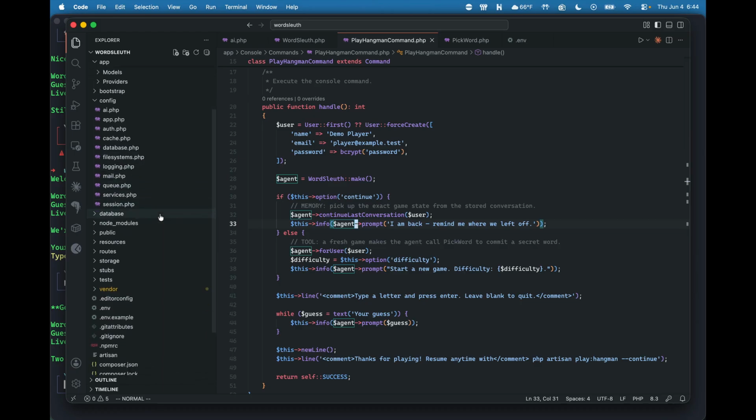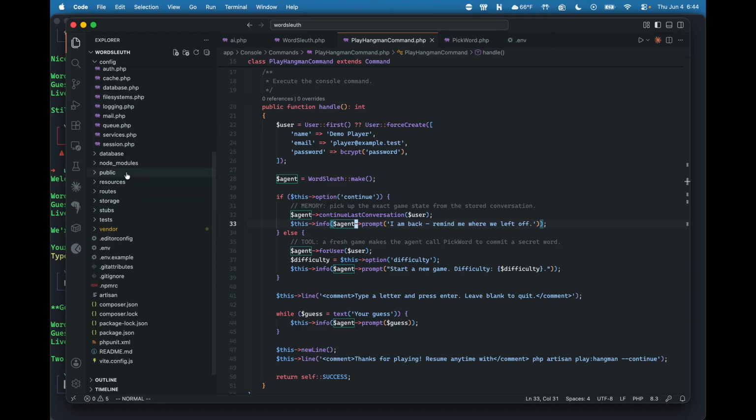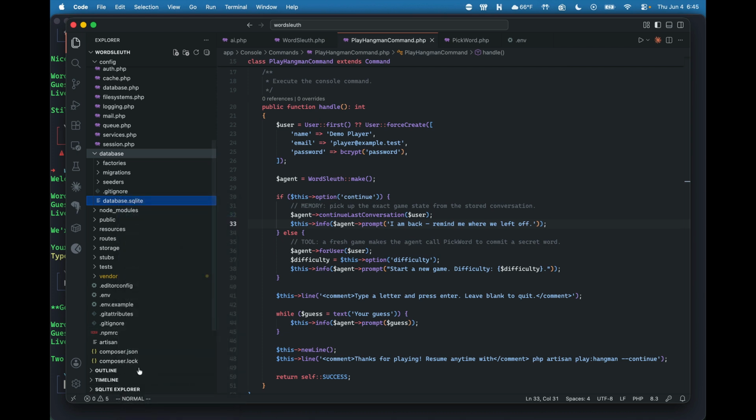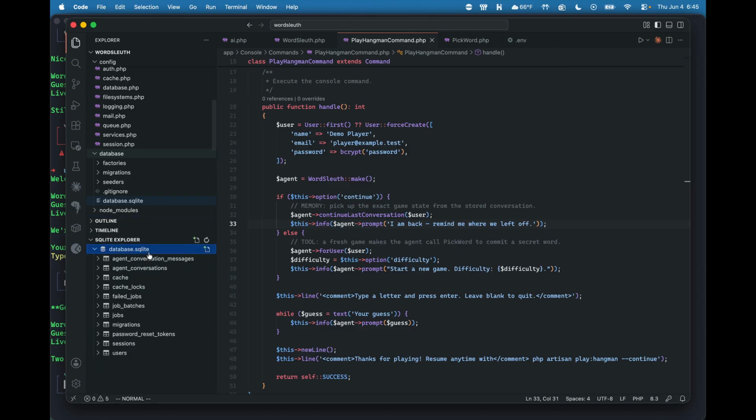And what I want to do is look at the database here, and open the database, and look at that. So I have some tables in here. And so we have agent conversations.